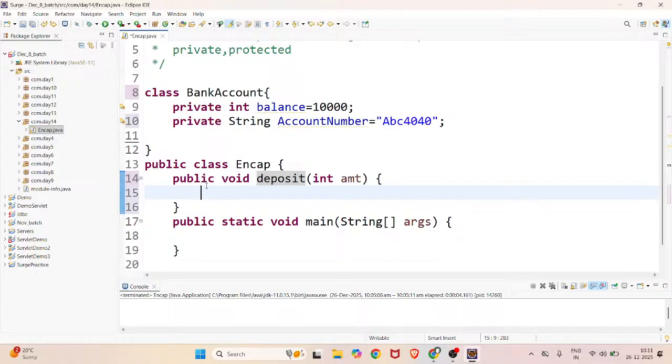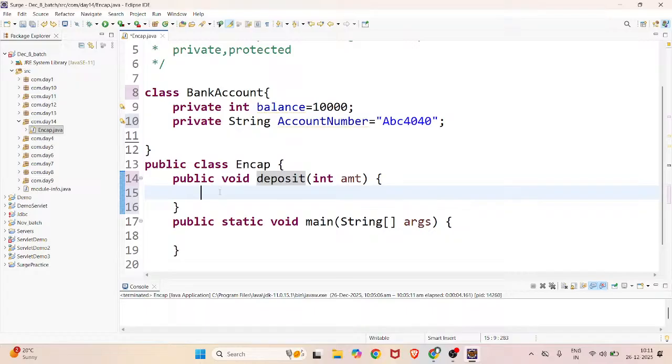Is simply public void deposit right? Suppose, in general, how can you update the balance? Okay, for a while like this: public void deposit(int amount).